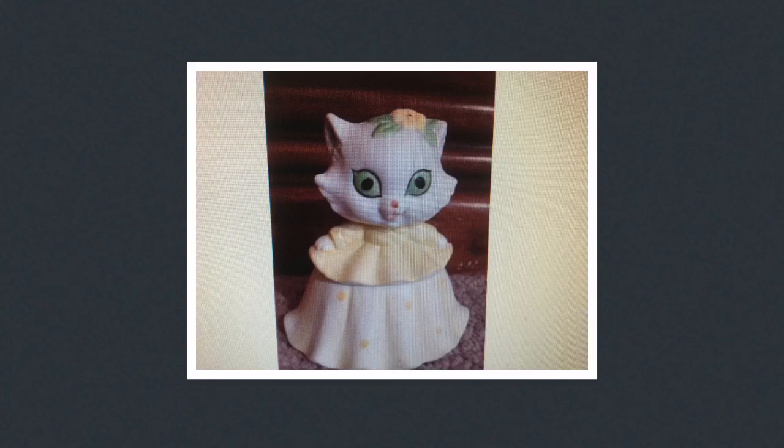And no What Sold video would be complete, in my opinion, without a crazy cat-looking souvenir trinket box from Japan. This is one of those mid-century Japan deals, and basically what I have here is a psychotic, crazy, happy cat. I'm telling you, there's an ongoing theme in vintage. From now on, whenever you see a vintage cat from the 50s through the very early 70s, they all look like they're completely crazy, don't they? Anyway, I did sell her for $24, and I regret doing that because I really wish I still had her. But I'm telling you guys, slippery slope. You just got to sell stuff, or you just end up a crazy hoarder that your kids talk about while you're in a nursing home.